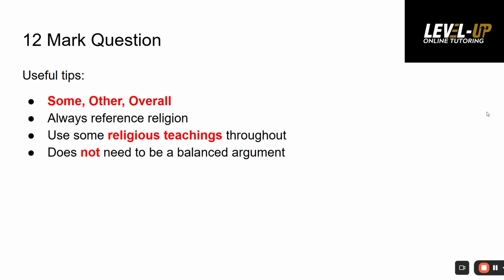It does not need to be a balanced argument. As I said earlier, you can have 2 points on one side, 3 points on the other, and still get full marks. You don't have to have an even argument. And actually, I would recommend having a weaker side be a smaller side, because obviously, as I said, a weaker side is going to have less arguments for it.